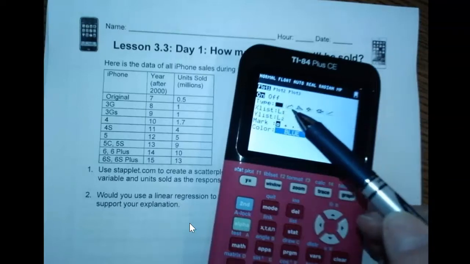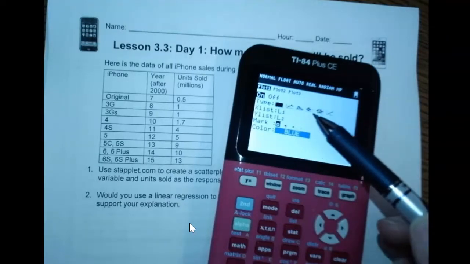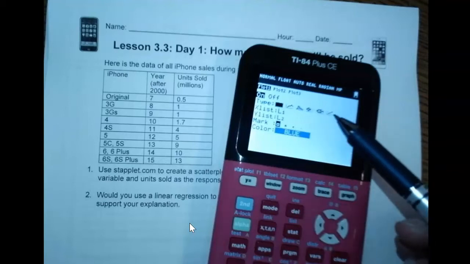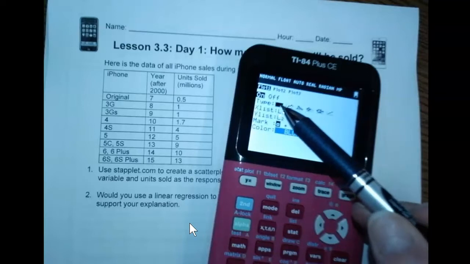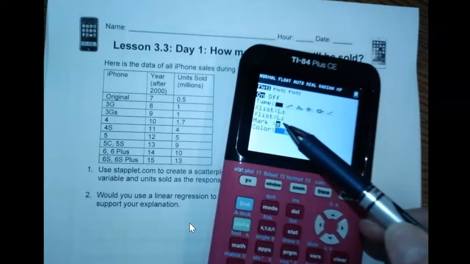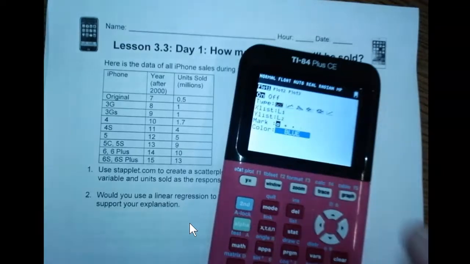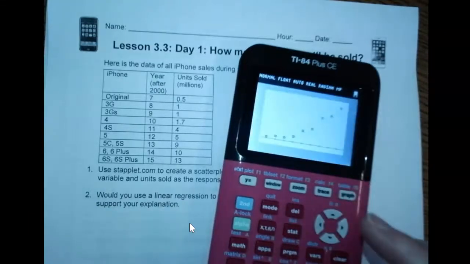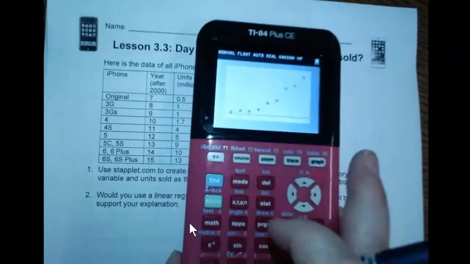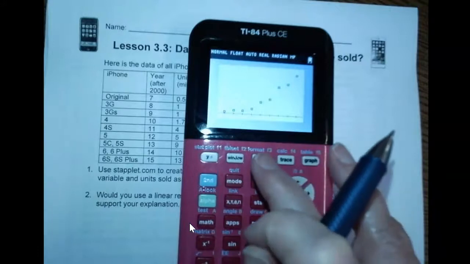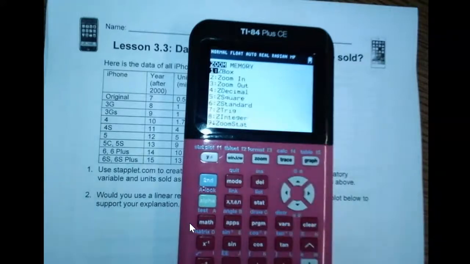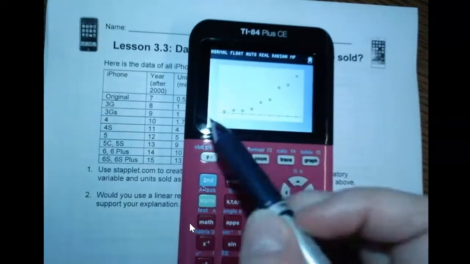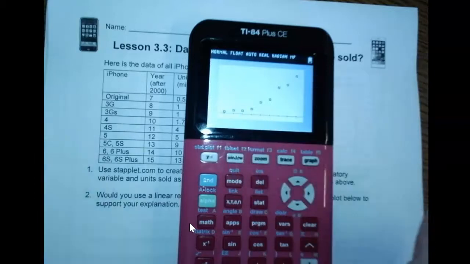We got a scatter plot, we got a line graph, we got a histogram, we have two kinds of box and whisker plots, and out here on the end we have a normal probability plot. So you want the scatter plot. Our data is in list 1 and list 2. So from here we can hit graph. If you don't see this like I'm seeing it, I want you to hit the zoom button and number 9, and it will zoom in so you see this data.